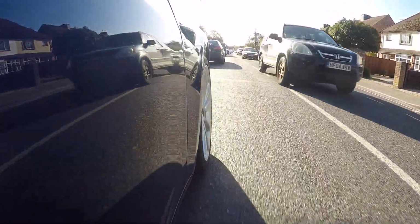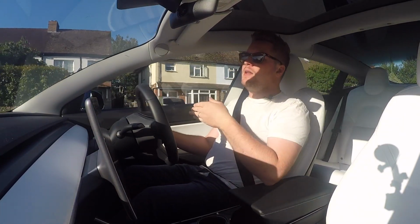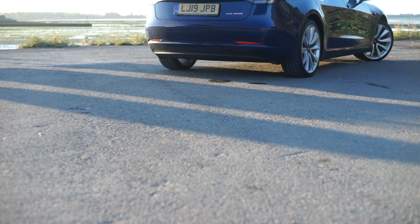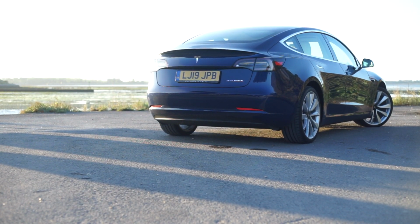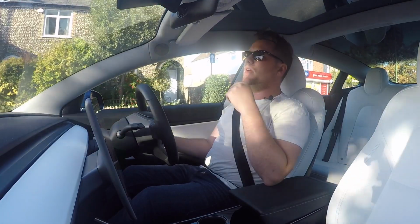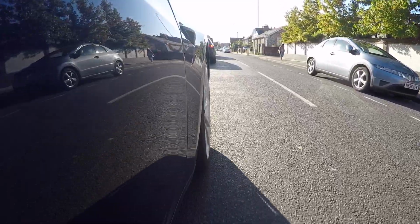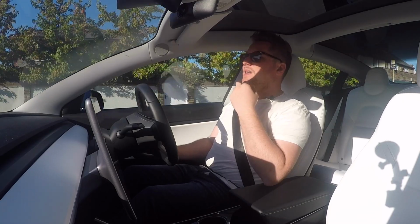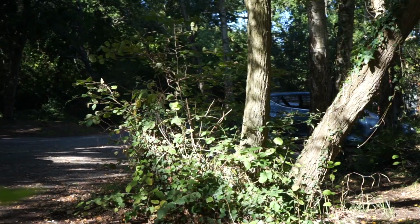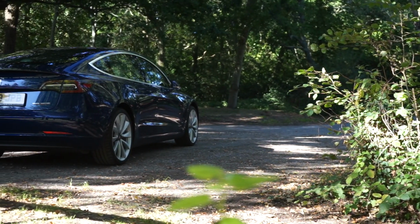This is game-changing for the industry, because people can afford it in any form. I mean, if you want performance, you were going to spend over 60 grand on an M3 anyway. If you don't, £38,000. I mean, it comes in at £480 a month or something like that. £480 a month for a vehicle which will save you money on anything and everything. You don't pay tax, you don't pay congestion. I mean, if you live in a city where there's congestion charges coming in, this will save you a small fortune a year. It's game changing because it's changing the interior quality.